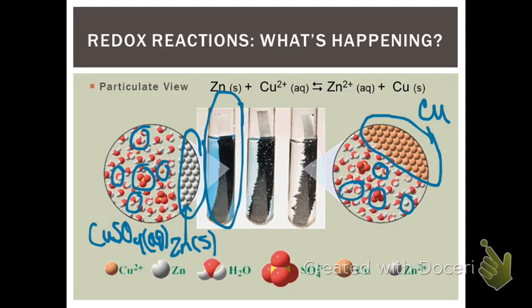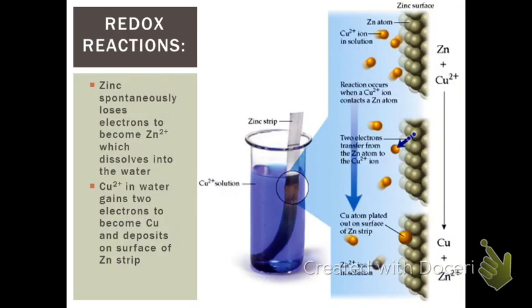And how does it do it? Well, it did it by transferring electrons. The idea is that zinc spontaneously lost 2 electrons. Now, remember, Honors 101, when you lose electrons, the atom becomes positively charged. Once it's positively charged, it's no longer solid zinc. And it now has to come off of the surface of the solid, and it goes into the liquid because it's now charged and aqueous.